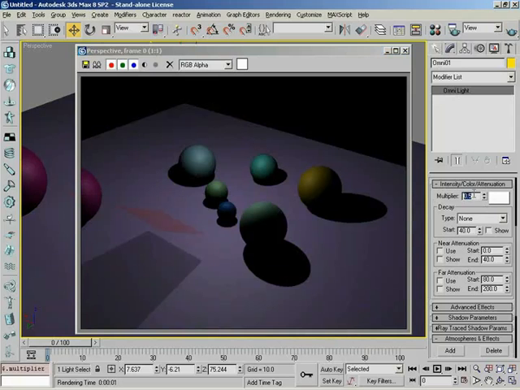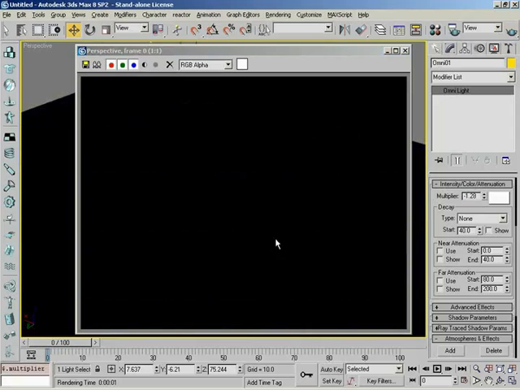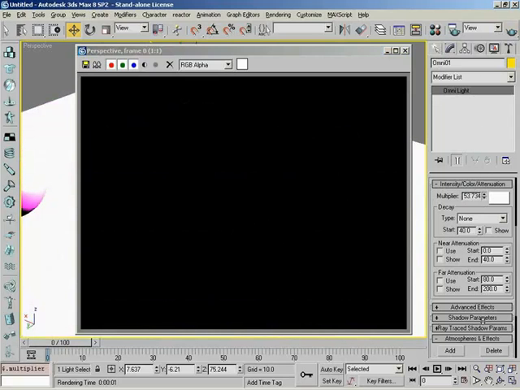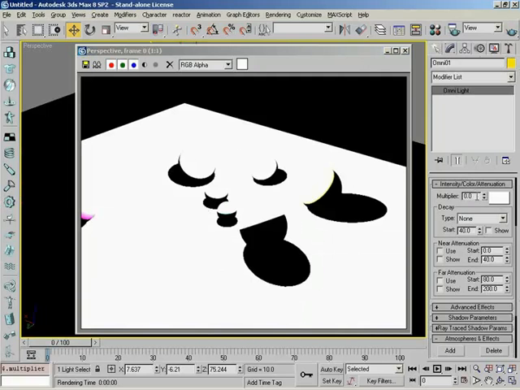Sure. Now, you are not really limited here. You can go negative with this value. So if we render with a negative value, of course we get black. Right. And you can crank it up as high as you want. In fact, let's just push this. So there's 129. Nuclear blasts. Exactly. So a small atomic device was just detonated right over these guys. So watch out for that sort of thing.